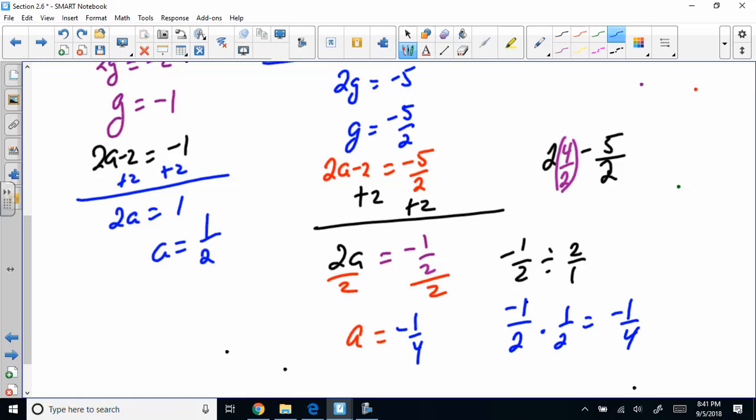Y'all good with that? Do y'all see what I've done right here? Maybe your brain does, but you would think my brain, as mathematical as it is, can figure that out. It ain't going there. So when I have a fraction divided by something, or something divided by a fraction, I'm going to write it out just like that and do my keep, change, opposite. Because I know that that is a viable solution for me. And then when I get done, I know that what I done was right. I ain't got to worry about it.